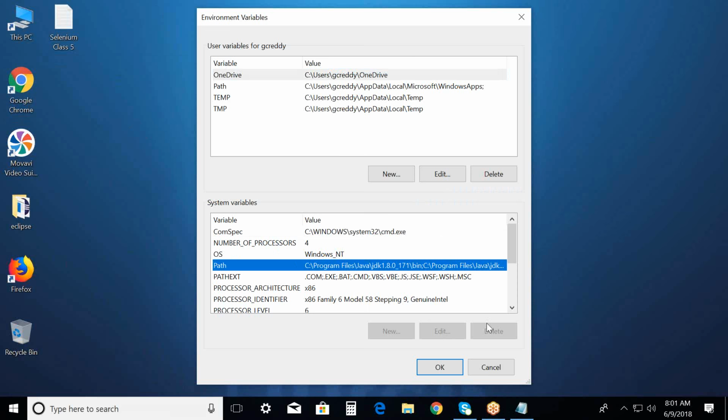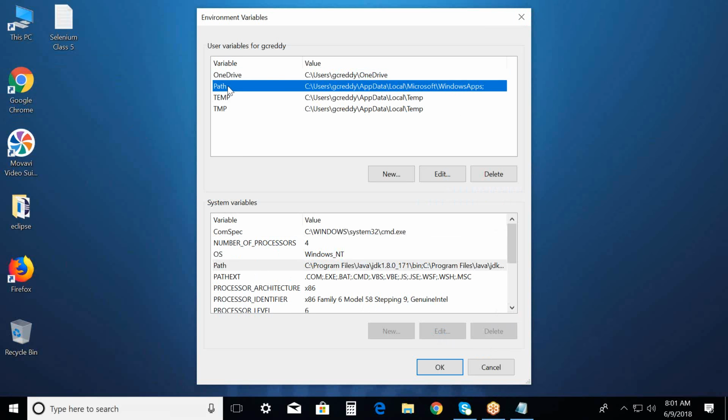Why is it not showing the edit option? It has to show this edit option.